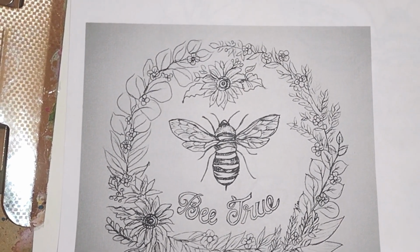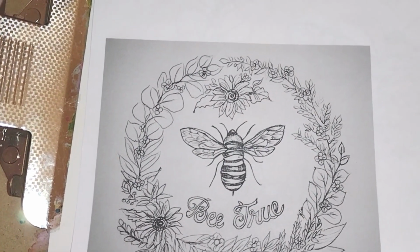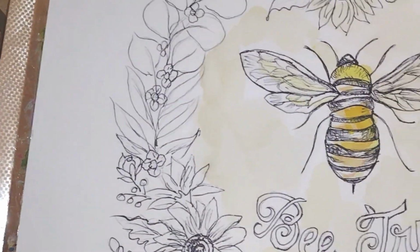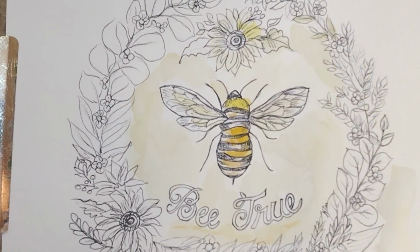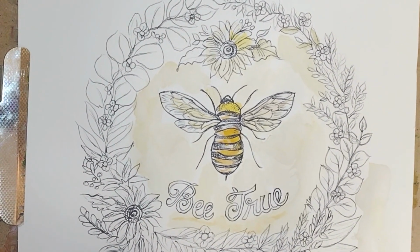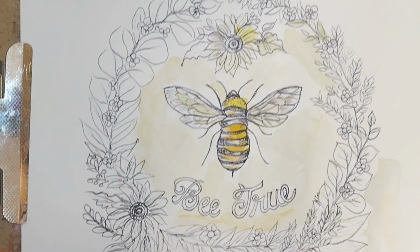So let's just have some fun with this. You can use your own sentiment, or no sentiment. Customize this the way you like once you get your printout. If you have a really nice printer that can print on watercolor paper with waterproof ink, that would be really excellent. So let's get started. We'll have a lot of fun.